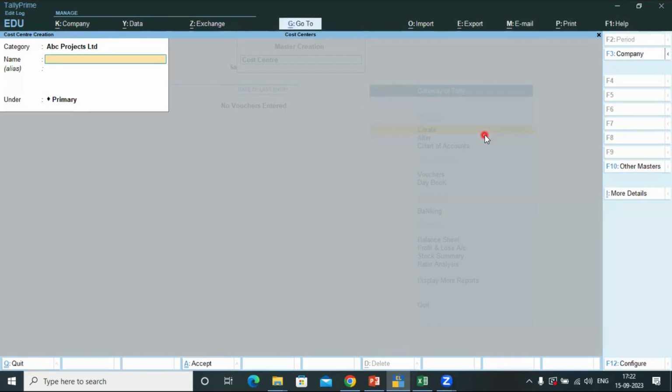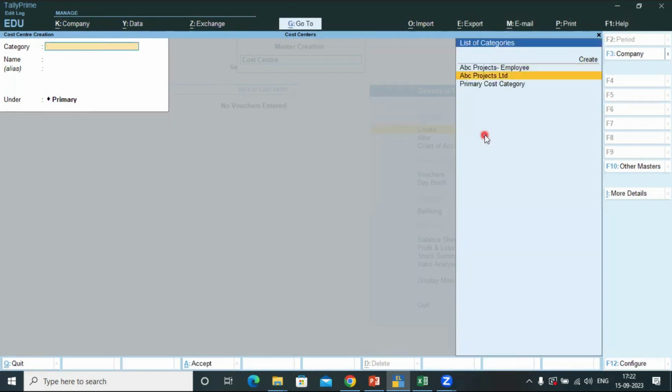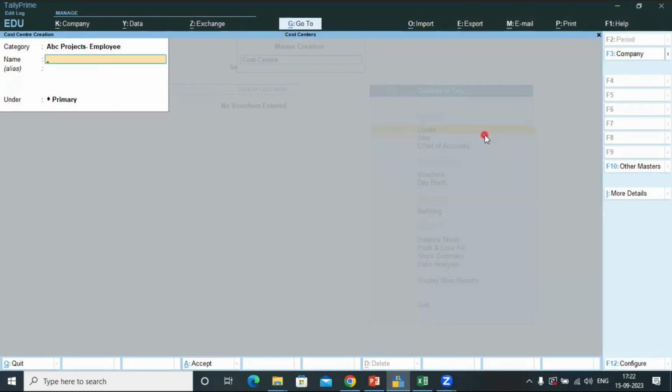Again, press backspace, space bar. Select the second category. What was the second category? Employee. Employees are Raju, then Hari. You can create any respective names. You can create n number of things. There is no rule for creation of persons or any other relevant things. We are just working as per the problem here. Then enter to save. So we did the category and we did the centers along with the categories.